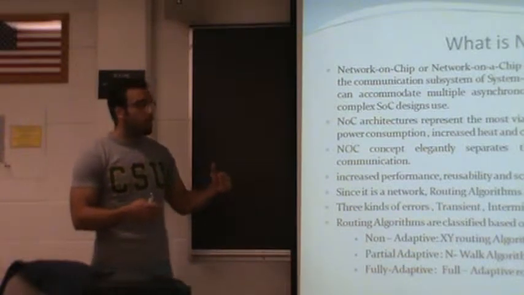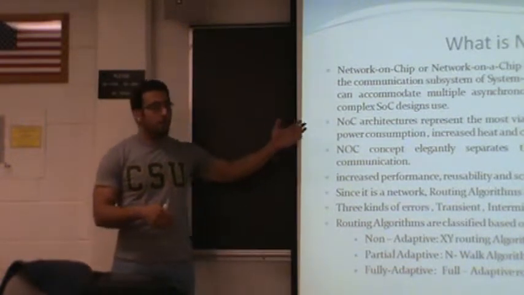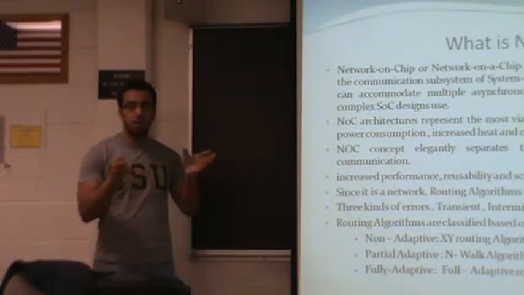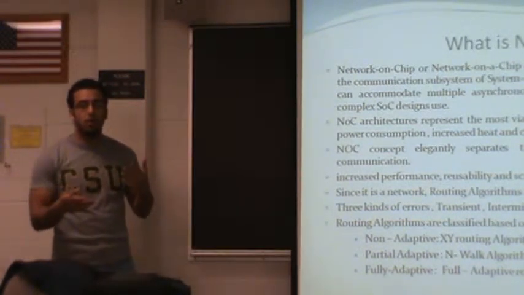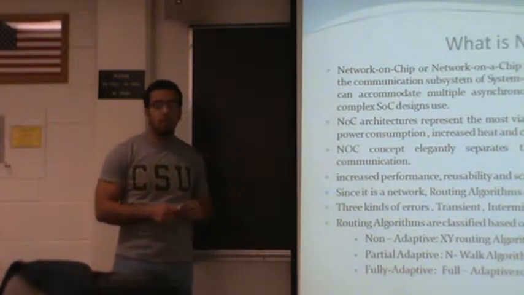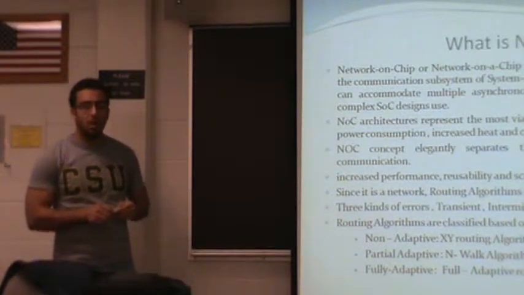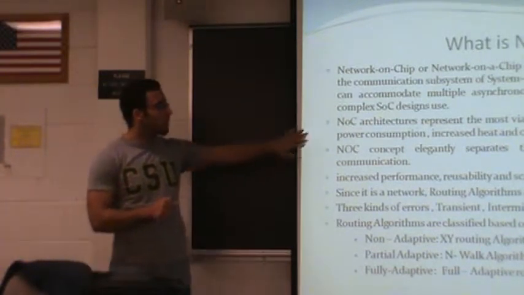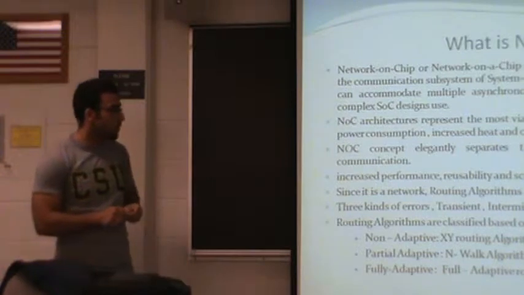Another thing to mention when we talk about a lot of these wires is that we're just talking about communication. What about computing power on that chip? Network on chip will help us forget about the communication and power problems that we have on any chip and just think about computation, because a lot of these problems are eliminated by using network on chip.